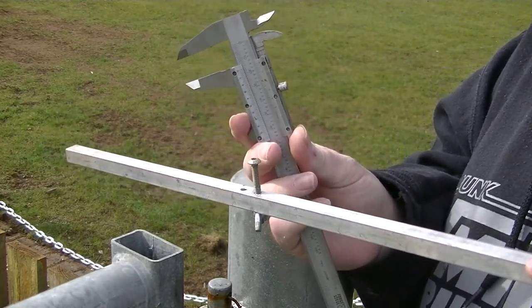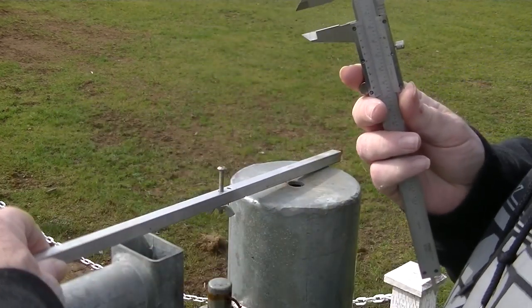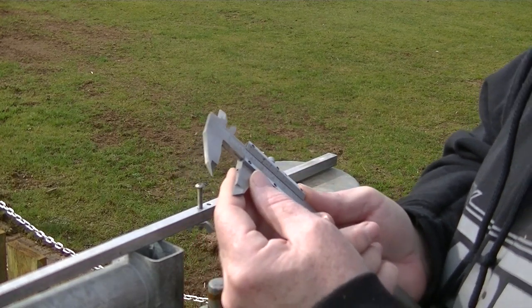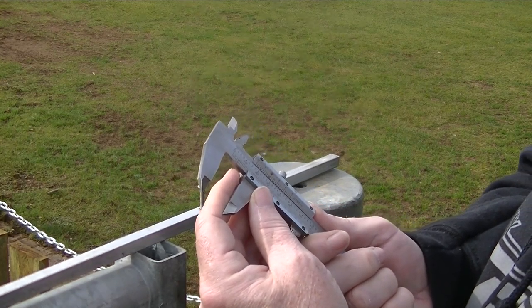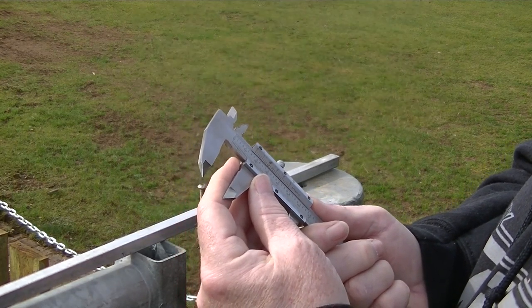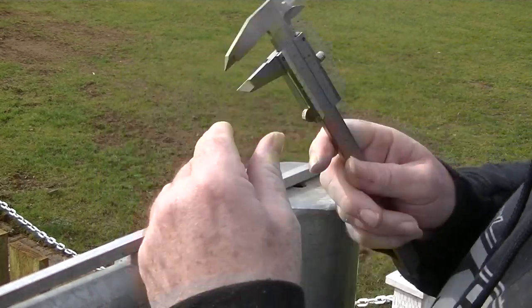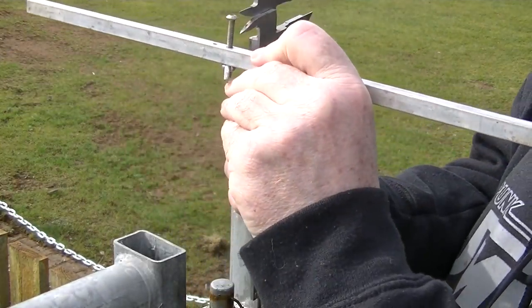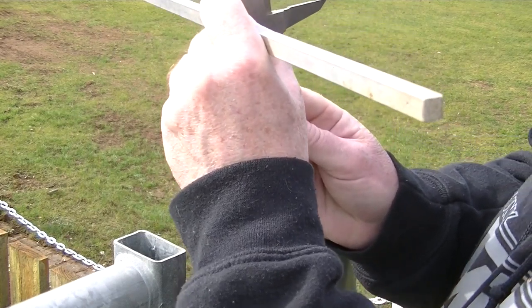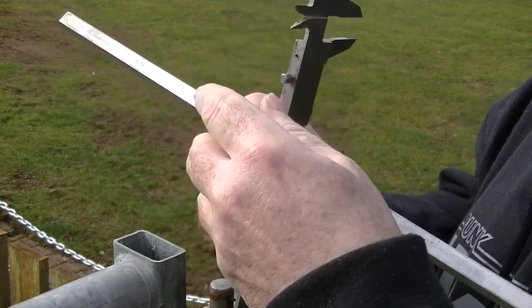This is what I set it with. First thing I'm going to do is set the height that I want to cut at today. I'm bringing it down a bit because we've started to prepare a pitch. I'm at 18mm and I'm going to bring that down to 14mm. You should never take more than a third of the length off in any one cut. So I've got it lined up there at 14mm and I'll tighten that down.